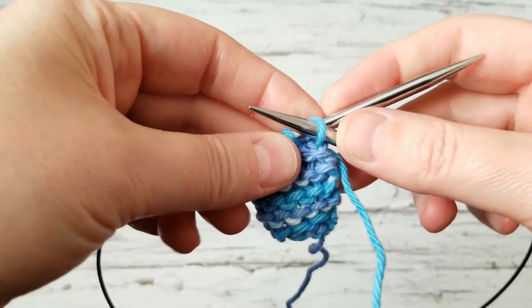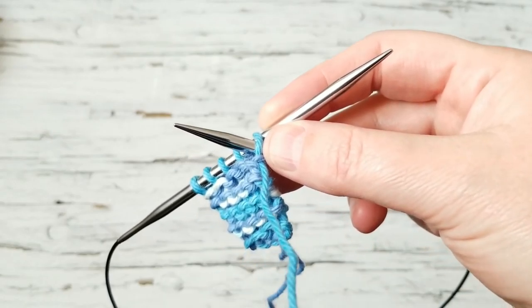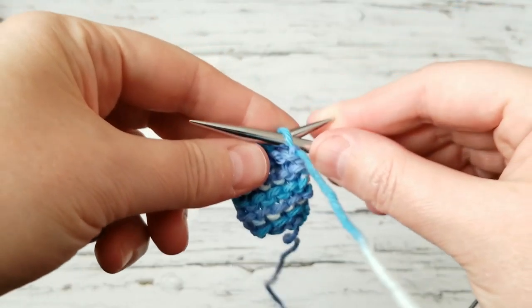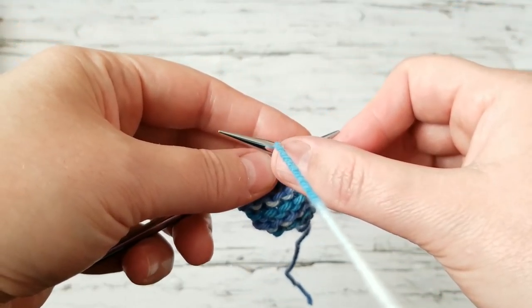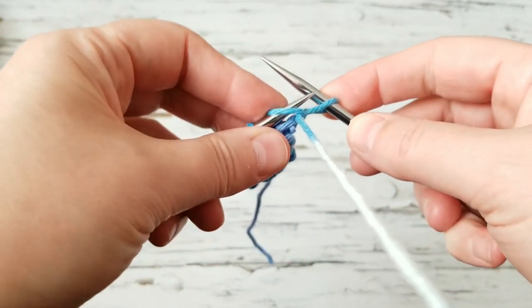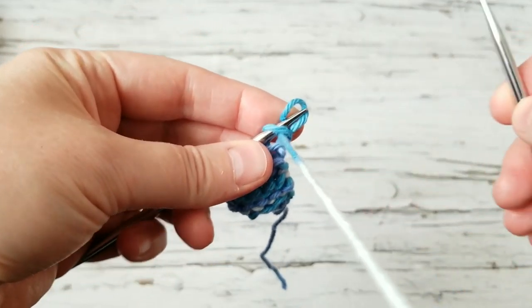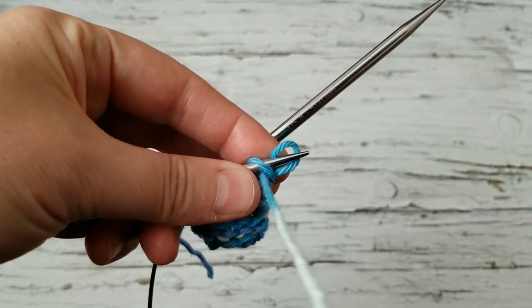We are going to be knitting like a purl knit. I knit from my neck, Turkish style, so I feel more comfortable knitting like this, the purl. So knit like you're knitting a purl. And what we do is we twist it and we put it back to this needle. So this is one. We did one increase.